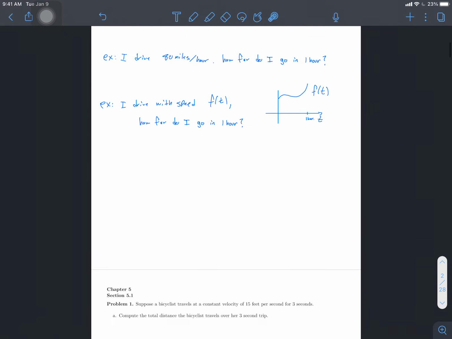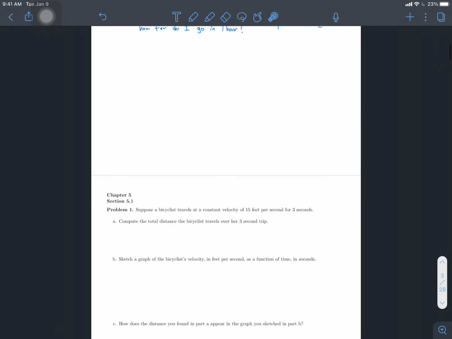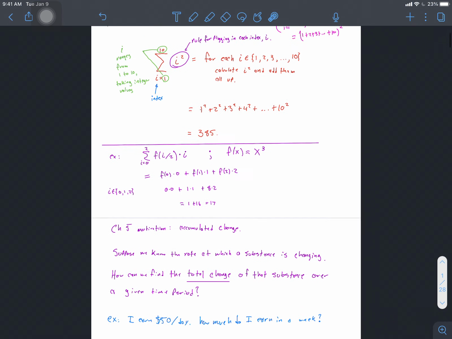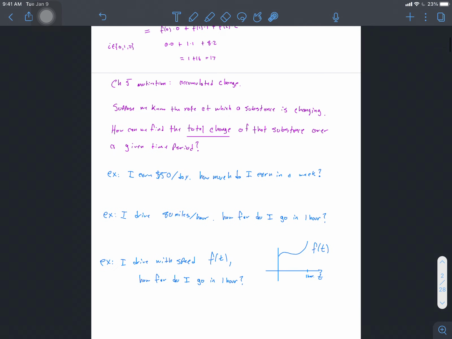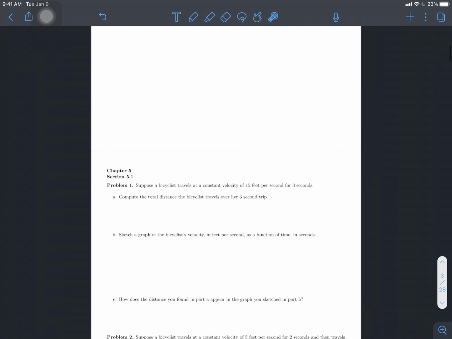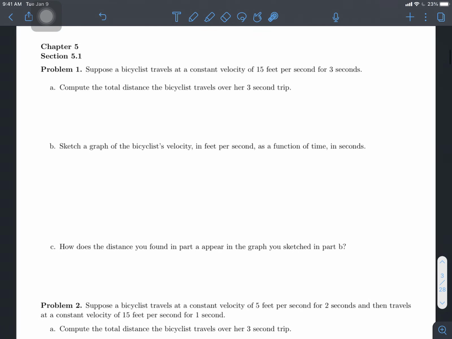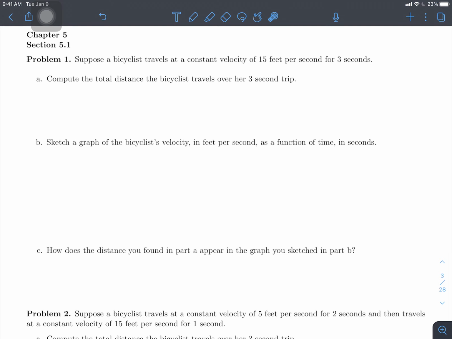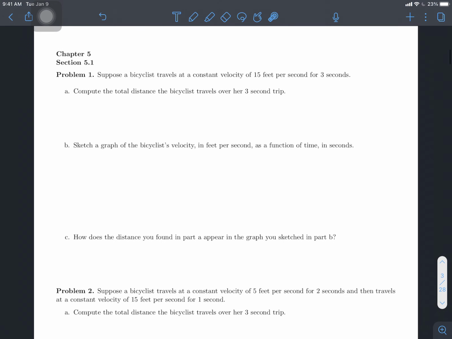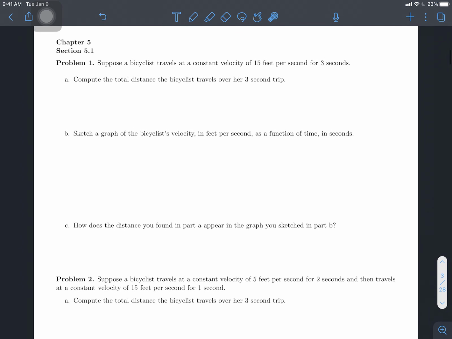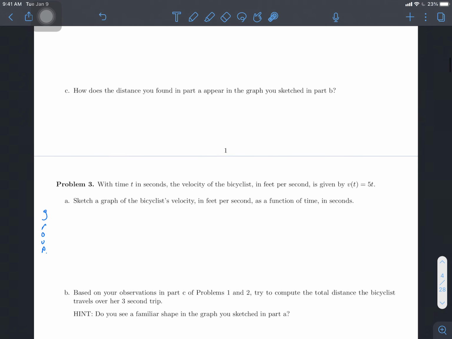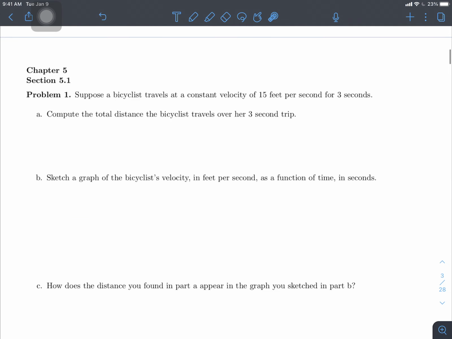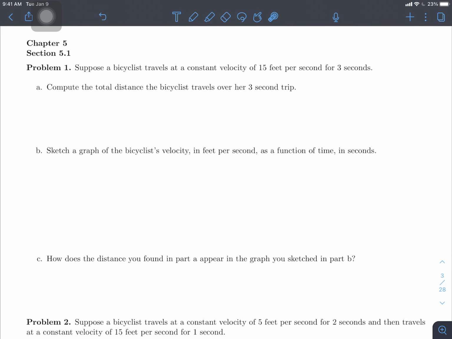Okay, so that's the big picture of what we're looking at. And that's all I want to say before we just get right into it. Okay, so we're going to do a little bit of a inquiry-based type thing for a little while here. So we're going to do problem 1 and 2 together, and then we're going to work on problem 3 in our groups. So let's just start with problem 1.